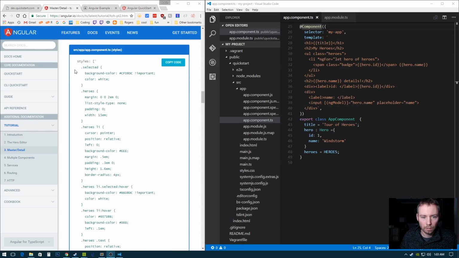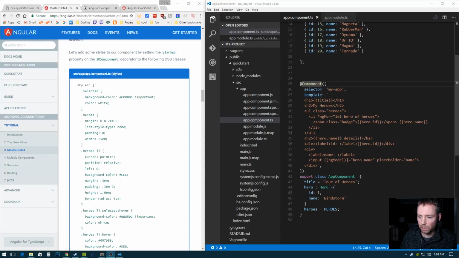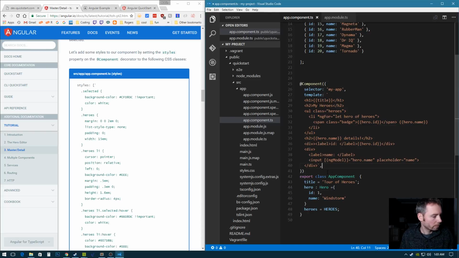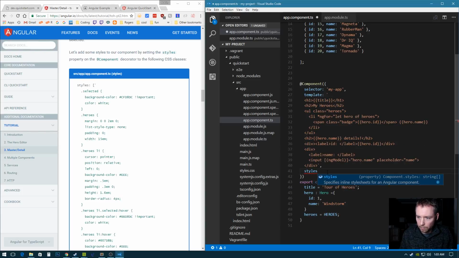Okay, so inside, we don't have a styles property, so we're going to add one after template. Styles. This is a lot of styles to type out again. Oh, I gotta add this little backtick.